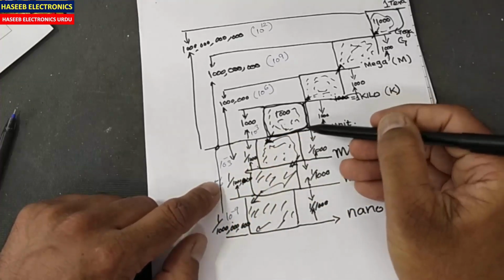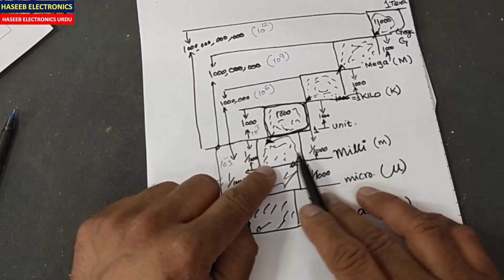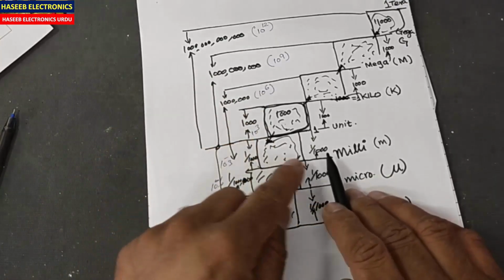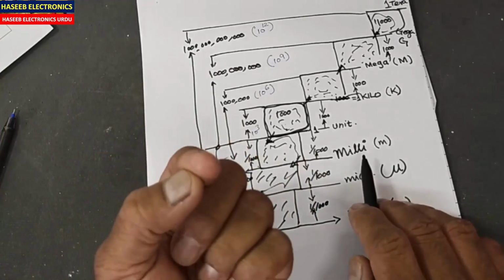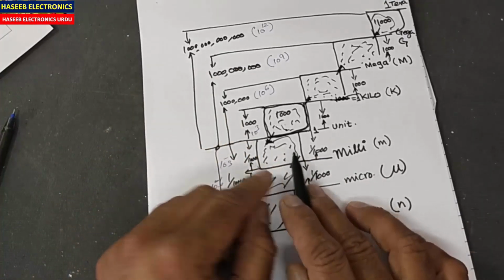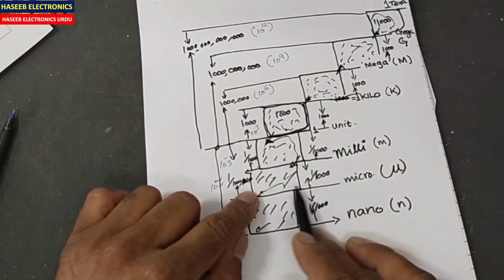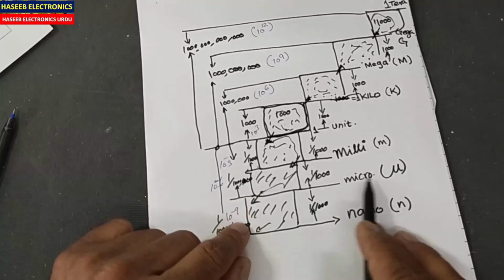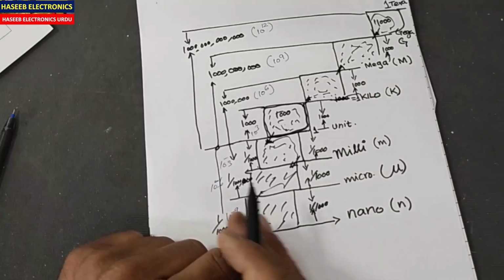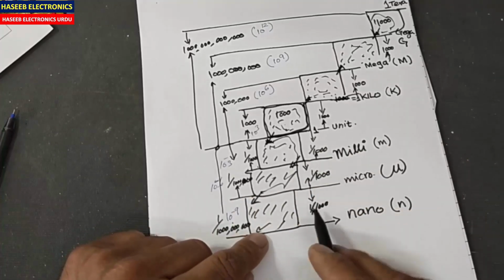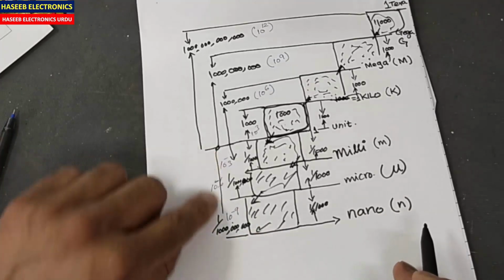Now let's break down again. 1 unit divided into 1000 parts. From that 1000 parts, 1 part will be called milli. From this box, if we divide it into 1000 pieces, out of 1000 pieces, 1 unit will be called micro. From that 1 micro, if we divide it into 1000 more parts, out of 1000 parts, 1 unit will be called nano. Its power is 1 over 1 billion.